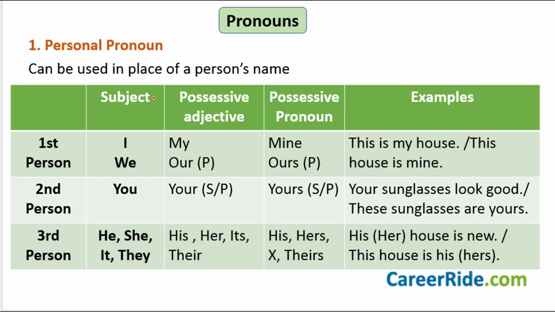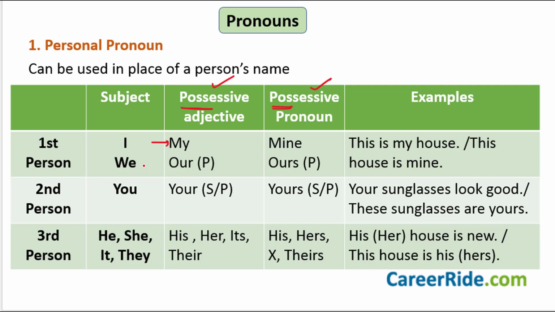Now see, the next important thing about these personal pronouns is how they form their possessive adjectives and possessive pronouns. So the first and the most important thing is to understand, what does this word possessive mean? This word possessive shows possession, which means this thing belongs to me in some way. That is what it means. Now how it works in the case of pronouns, let's see here. In case of the first person, where we say I or we, the possessive adjective is my.